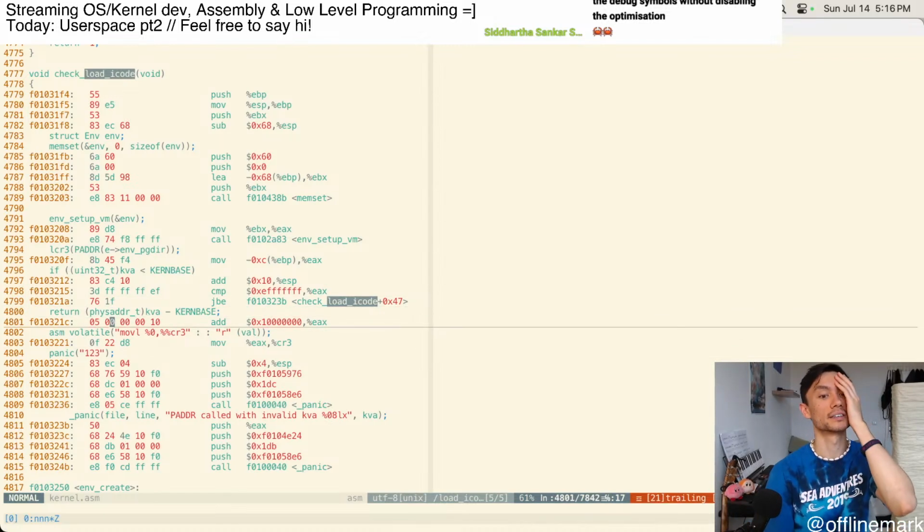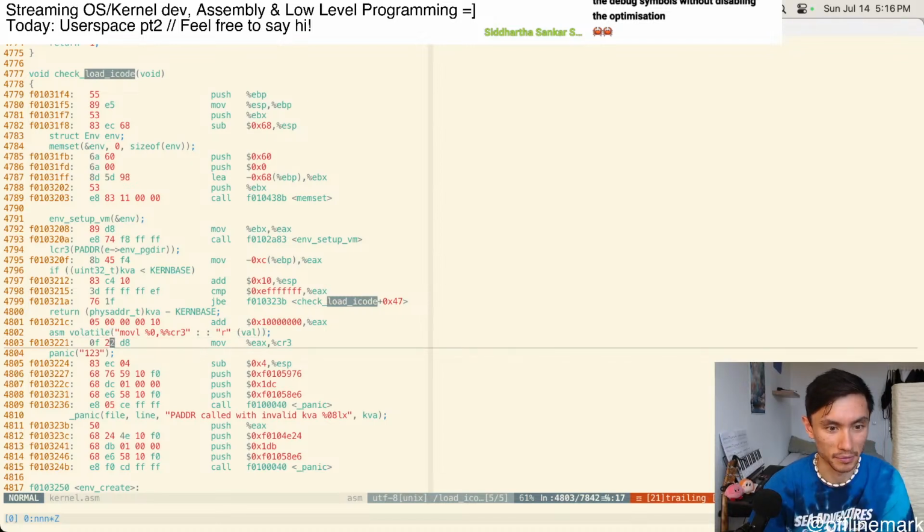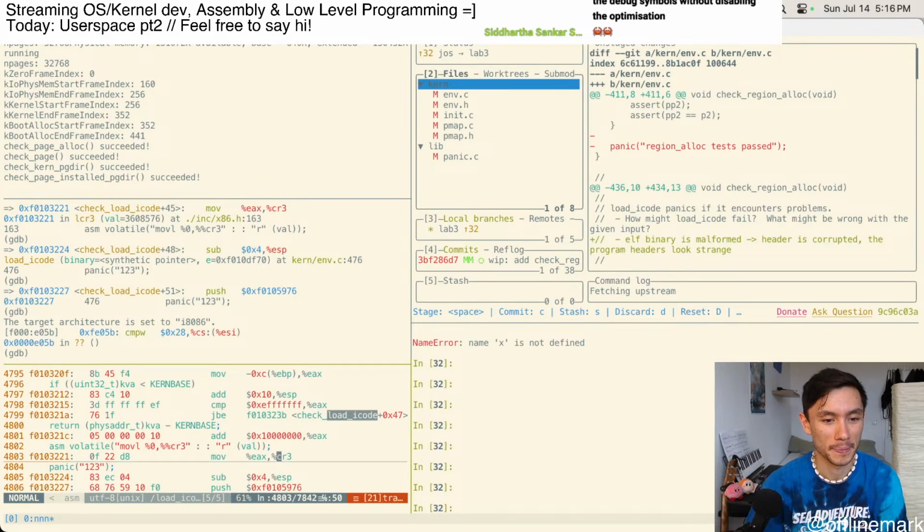Yes, it's getting inlined. That's why we're directly seeing this move to CR3 within check load icode and not otherwise. Oh man. And oh yeah, Enrico, the top right is my Git client, which is called lazygit. It's getting inlined. What the hell?